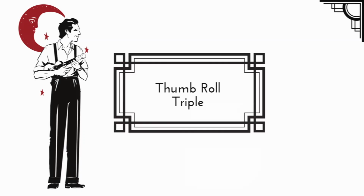And the thing that you need to know starting out is that there's really just two tricks here that Harrison is utilizing. So let's look at the first one. The first Formby trick that Harrison uses here is what's called the thumb roll triple, and it sounds like this. Yeah, I'm playing three notes, two, three, one, two, three, one, two, three.